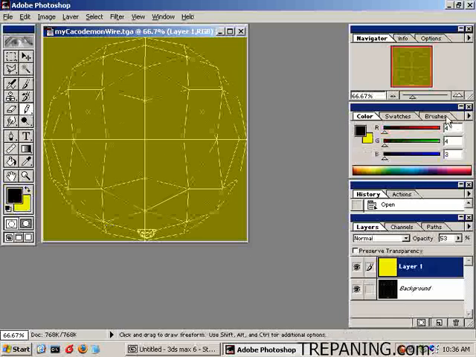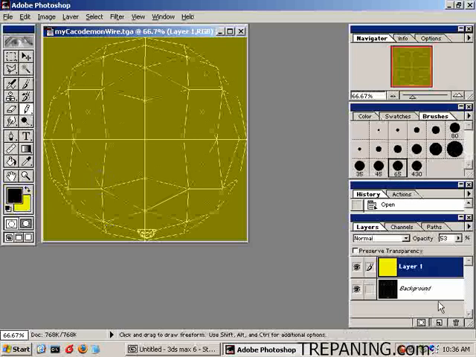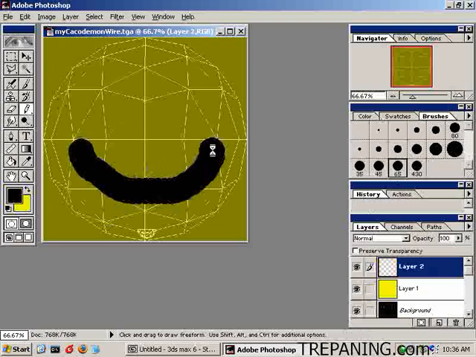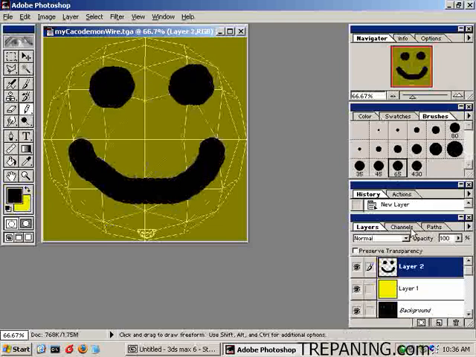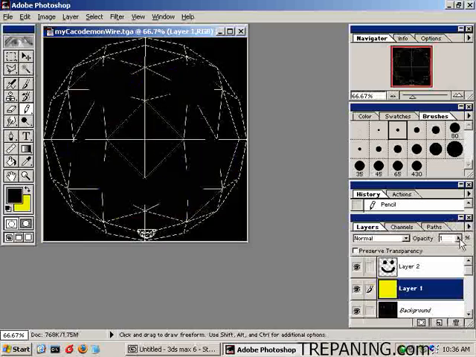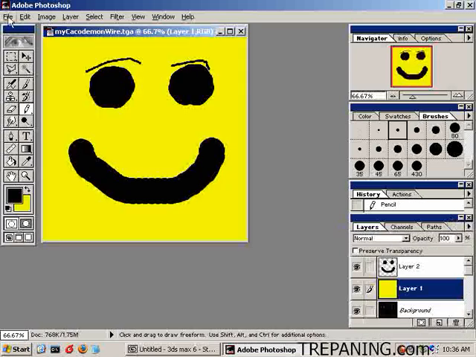Let's get the brushes. Select a decent sized brush that you'll be able to see. Throw another layer on just for the sake of it. Make a happy face there, make a happy face there, and one there. And we'll select a little smaller one and draw some eyebrows on it. That's actually going to stretch way out behind because of where it touches, but it doesn't really matter. Come back down to this and turn it the wrong way. And there we go, there's our face.